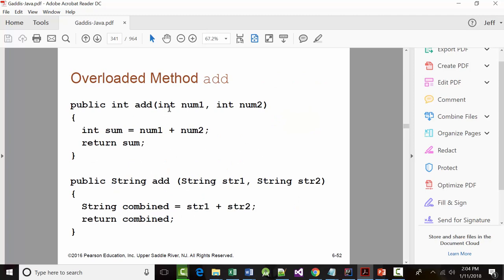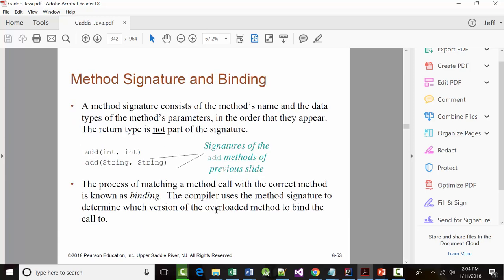Okay, this is very similar to the one I showed you. I called it add2, but there's 2 ints, etc. I told you already what a method signature is and how, when you overload methods, the method signature has to be different. Technically, depending on the book you read, the whole thing is also referred to as the method signature. But what's in the parens has to be different.